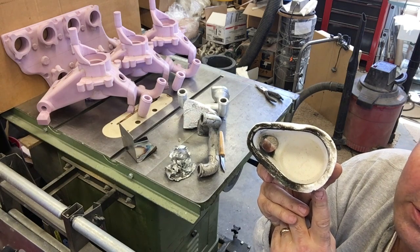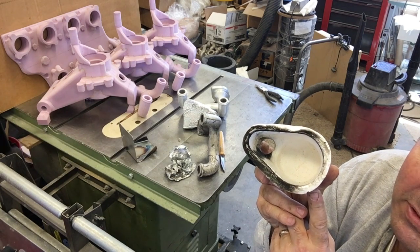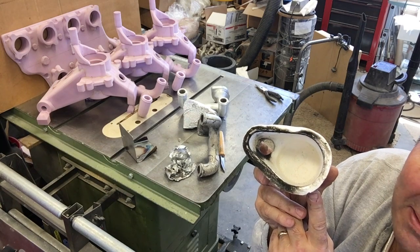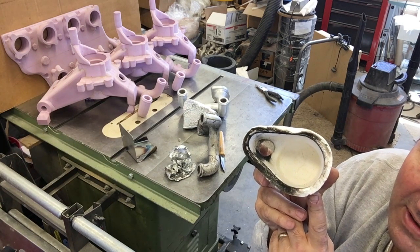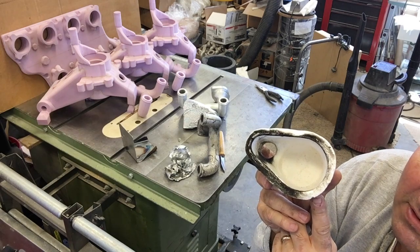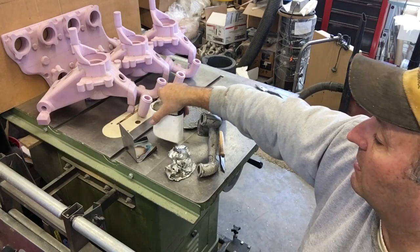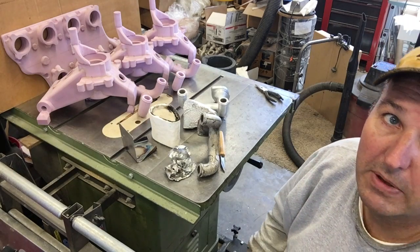I've mentioned I've got a commercial lost foam coating I want to try. I don't know how it compares permeability-wise to drywall, but I'm presuming it's more permeable — I really don't know. I've got a few baselines to compare it to, so I'll get this casting cleaned up and we'll see how it looks and take it from there.